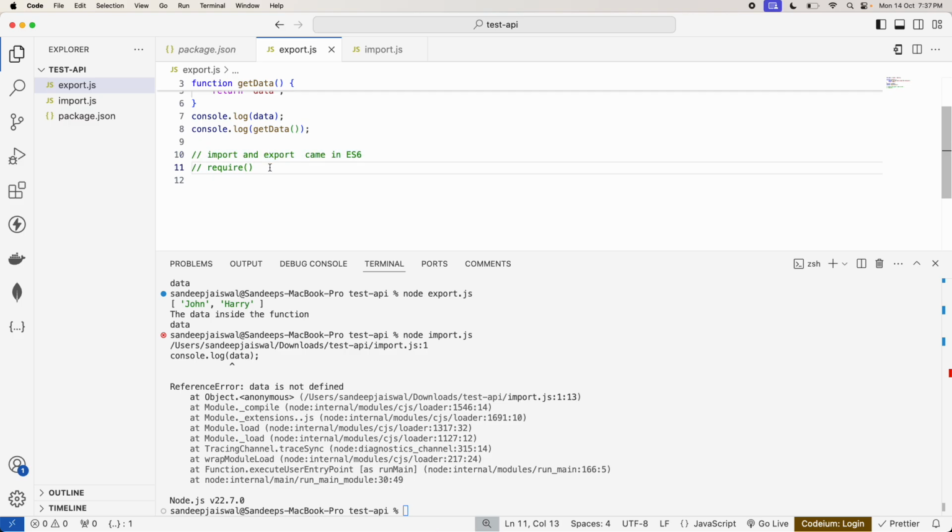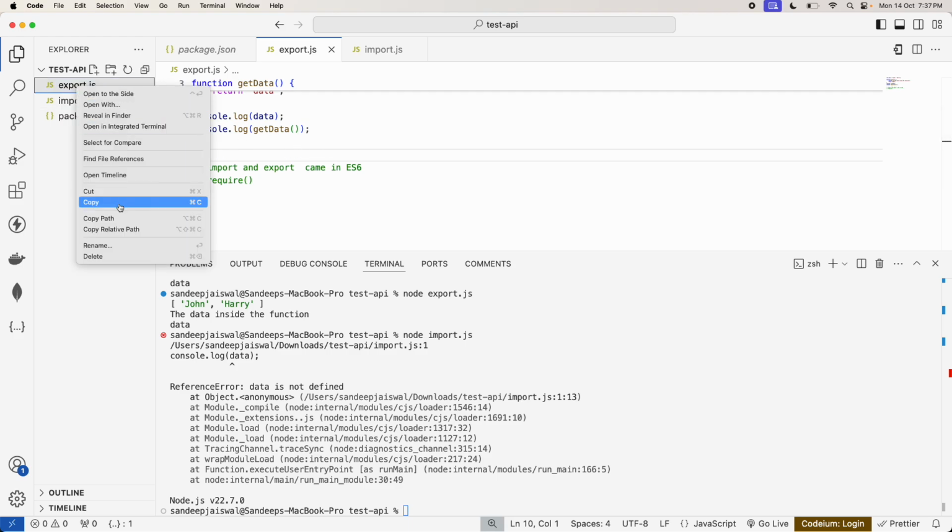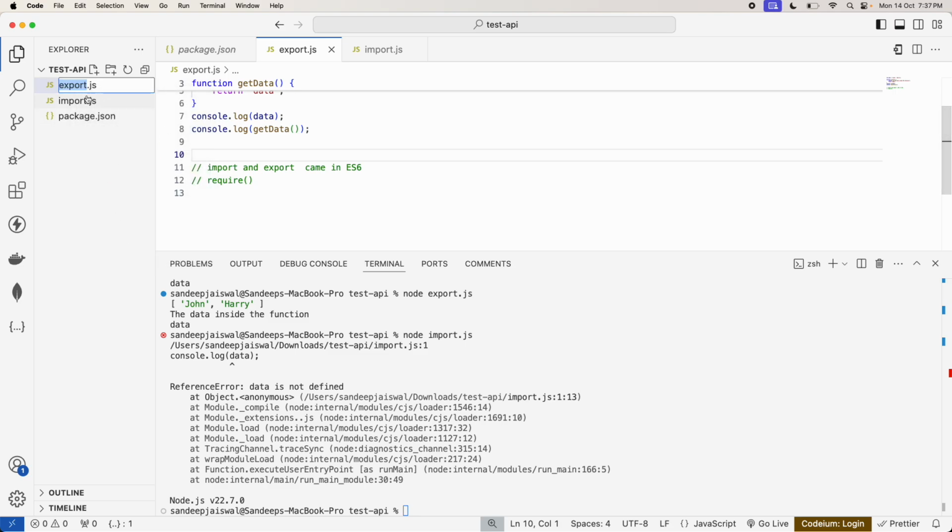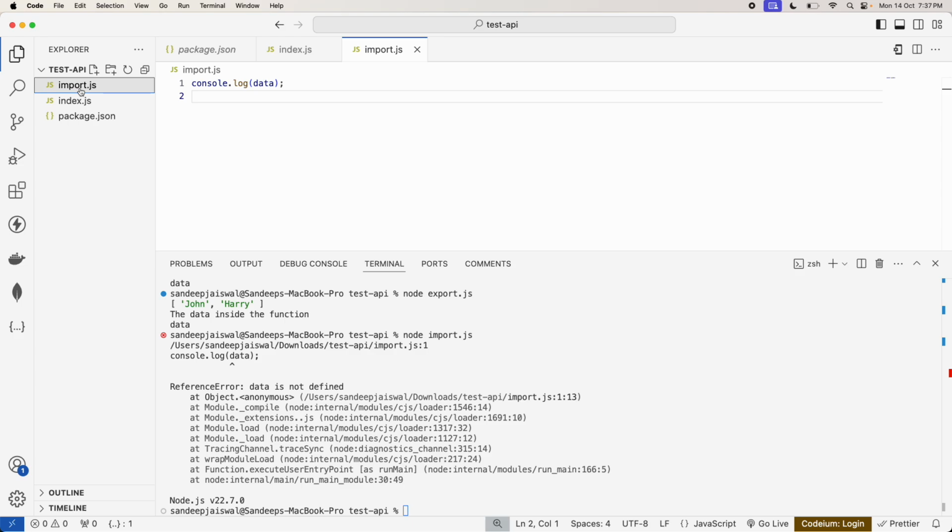So if you want to import here, first you have to export from this file, right? In order to do that, I'll first change this name. It's not because of the things themselves, but it might confuse you, because you will think that it is export, so that's why we are able to export. No, no, no. I'll just write index.js so that you won't get confused later. And I'll just write here, what is that?